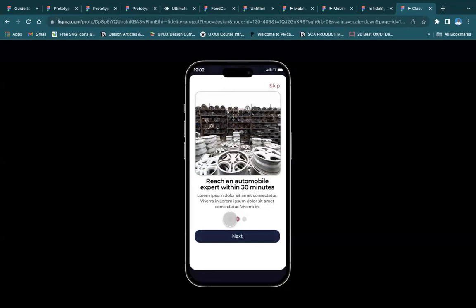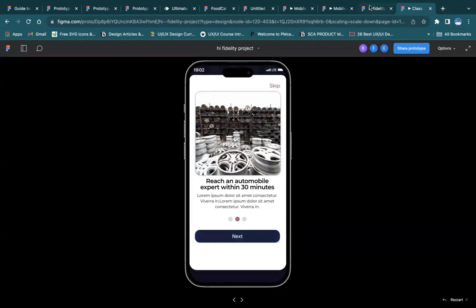Now the next thing you need to think about, as a user, remember one of the heuristic principles we talked about: you need to give your users flexibility. As a user, let's say I am here and I want to go back. Did you prototype it? No, we did not do it. So I'll just go back to prototype.